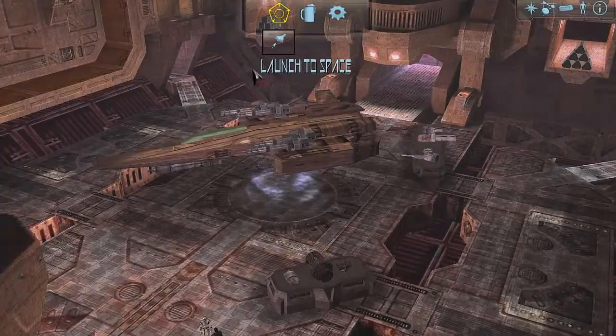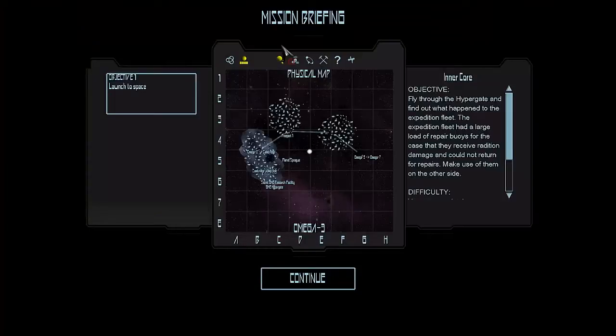It's time to get out of here and launch to space. Fly through the Hypergate and find out what happened to the expedition fleet. The expedition fleet had a large load of repair boys, in case they received radiation damage and could not return for repairs. Make use of them on the other side.